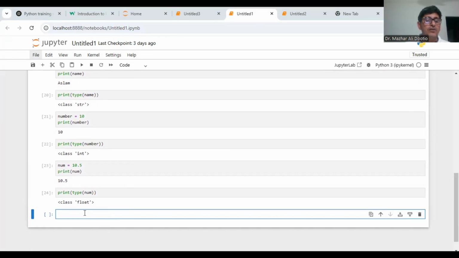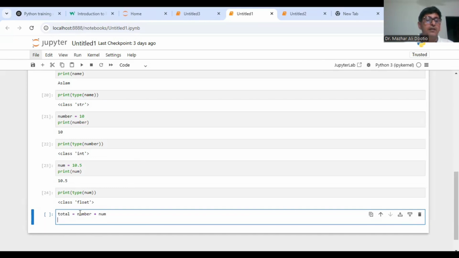Now we apply the same arithmetic operators on these data types. For example, we say total equal to number plus num.